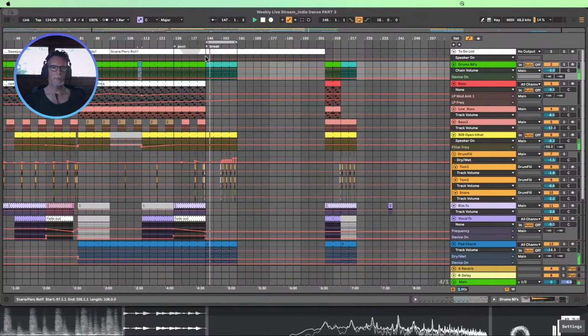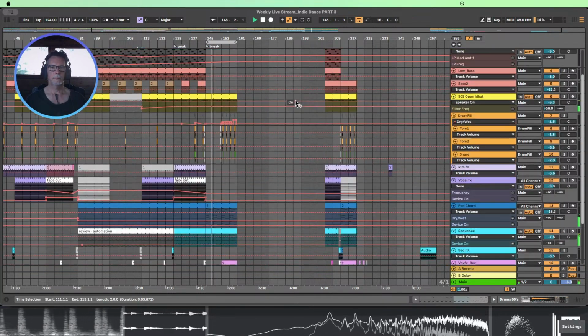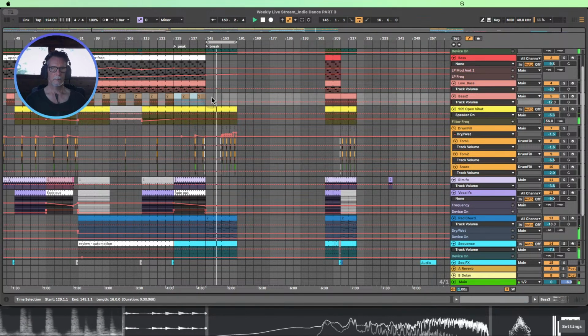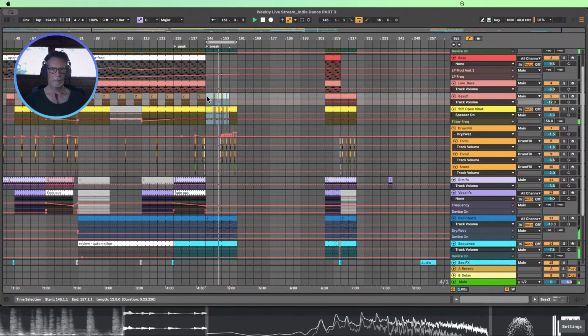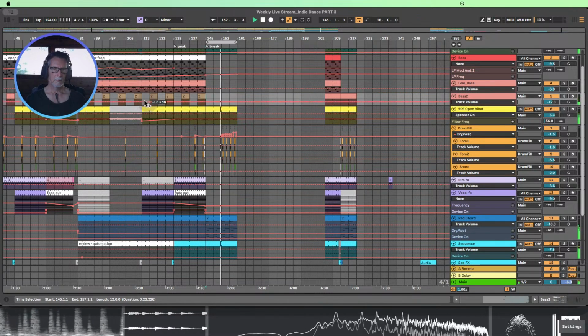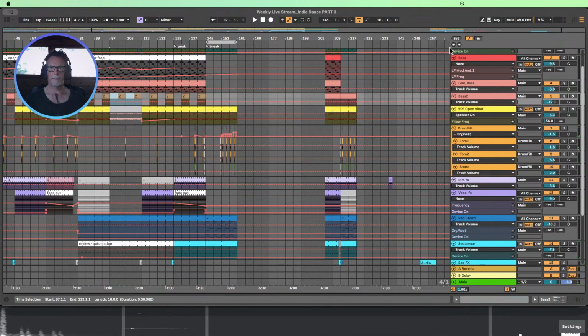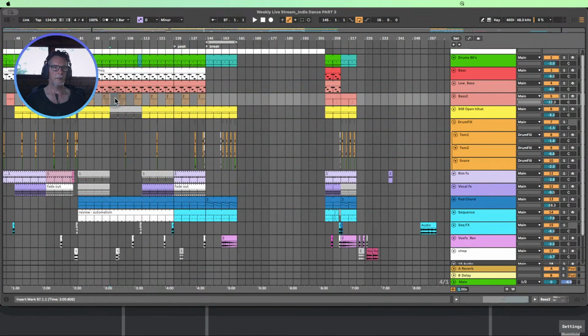I liked how it was before. Okay, so now I'm just going to pop some detail in here. So let's maybe try back to the 2 here on the little bass fills.